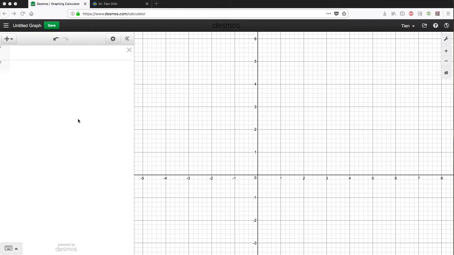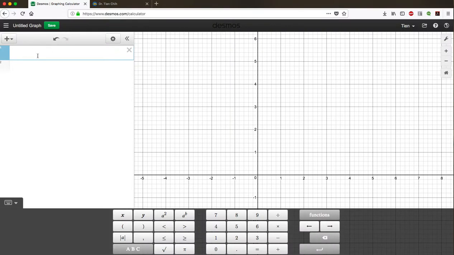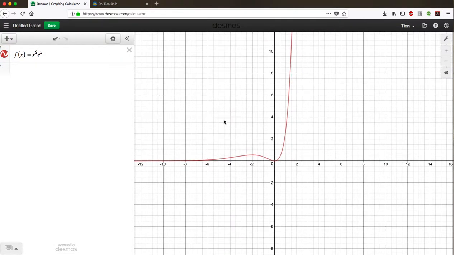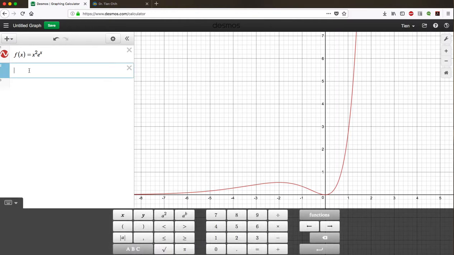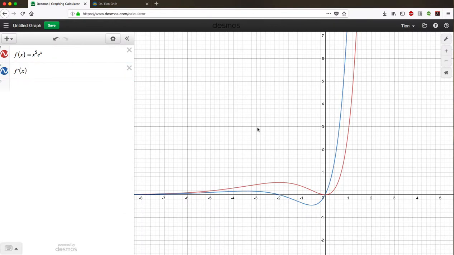So let's say I'm trying to find the derivative of f of x equals x squared times e to the x. And so it's this funky looking function here, right? Now, it's not very hard, say, to get a sketch of the derivative. If I just say f prime of x, then boom, it's a function that looks like that. Now, as you might have guessed, just looking at that thing and trying to determine what exactly its formula is probably not the best way to go.